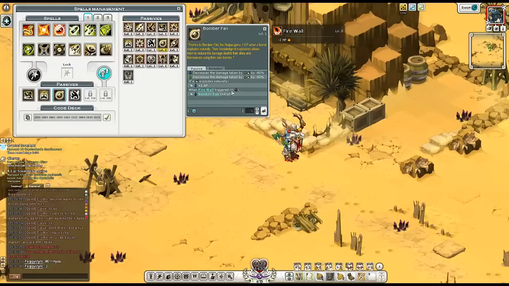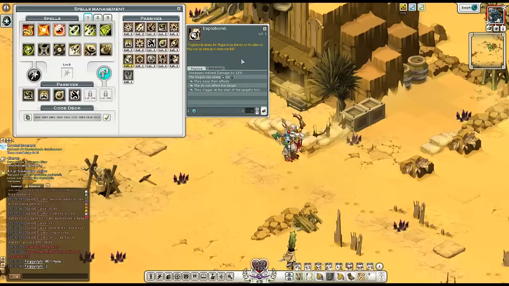Whenever a firewall is triggered, it doesn't matter if it does damage, so it can be with the Minesweeper if you wanted to, you get a buff for 1 turn that increases your final damage and your critical hits by 4% for each activation, going up to 50. So that's pretty cool.